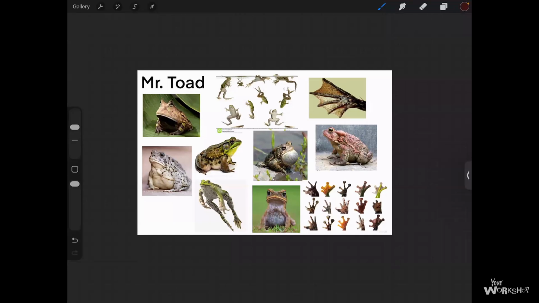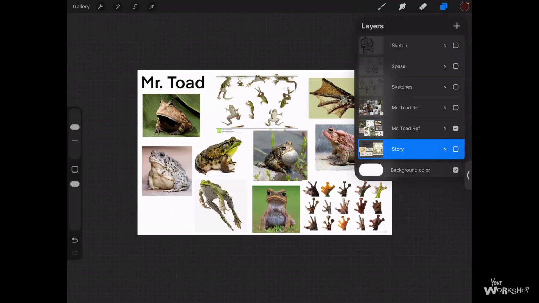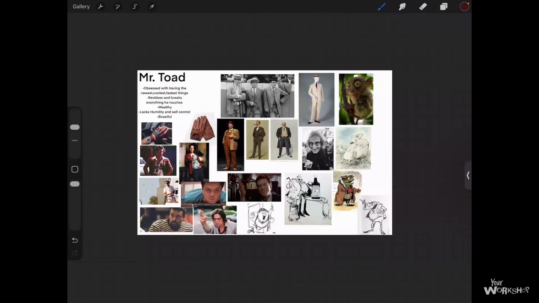So that's kind of the first step I always do: what things do I really need to learn and know about the character as a species, or if they are human, maybe that's that nationality or race or culture, right? And then the next step is I gather reference for the actual character, right?